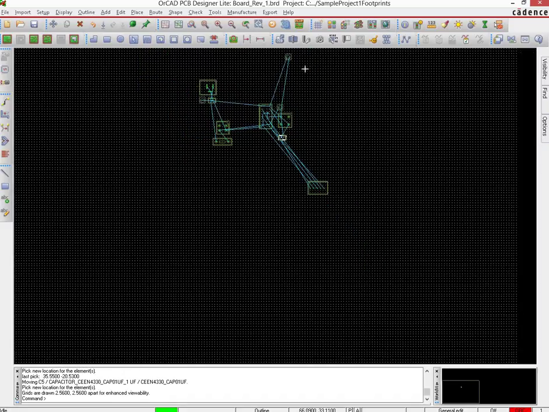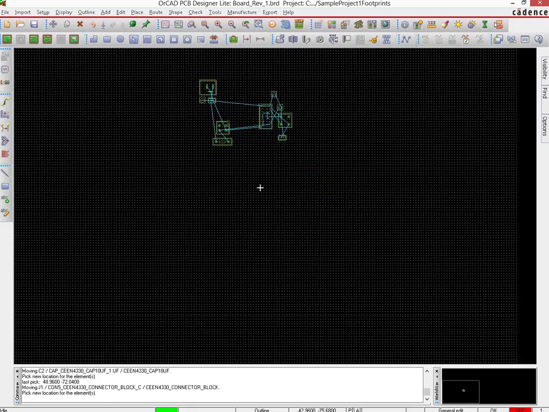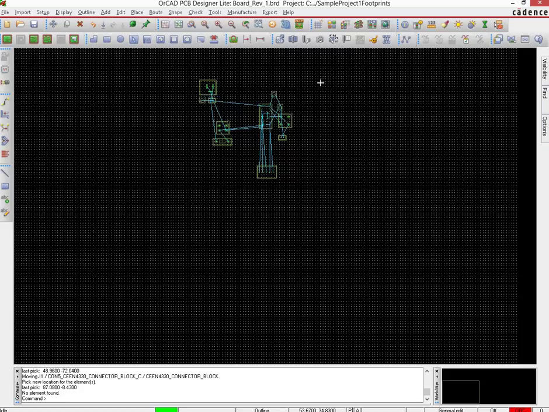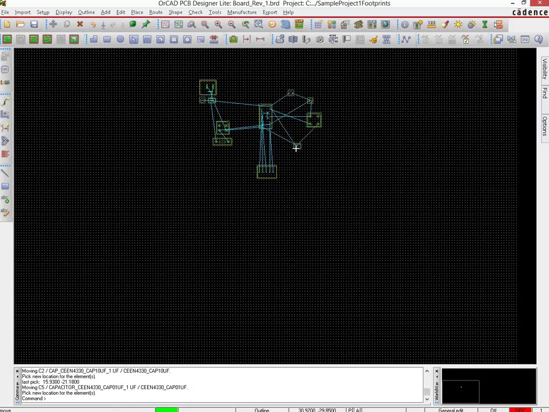I think we are left with another capacitor. Yes, that, let us place it somewhere here. And then the output block, let us place it somewhere where we can draw the wires to pretty easily. So maybe place it somewhere in here. Okay. So with that, we basically now have a logical grouping of the various different elements. Let us place it out a little bit more so that the wires have an easier time getting there. So let us place all of these things in this vicinity and like this.